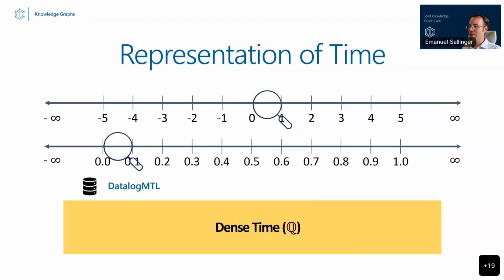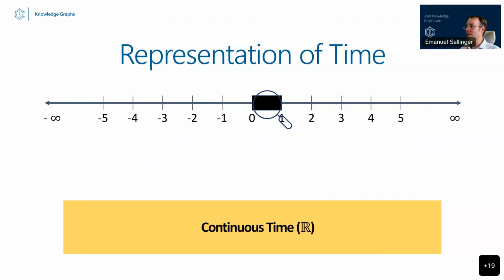In dense time, where we will look at a language called Datalog MTL a bit, and Vadalog with temporal reasoning, you can zoom in deeper. You have dense time, so for example the rational numbers as a kind of allegory of it. It's a good discussion whether in reality we can subdivide time infinitely, because at some point we will hit physical boundaries. But from a pure performance perspective, if you measure everything in the smallest possible physical unit of time, that's going to be inefficient quite soon. Another thing is continuous time, so the real numbers.